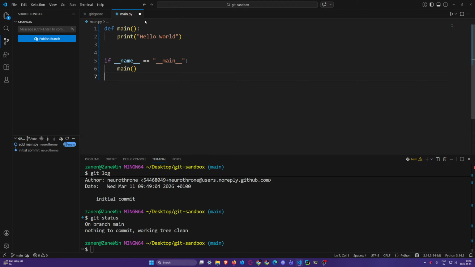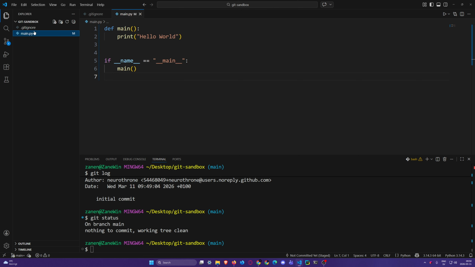I have to Control S to save it. We see this dot, Control S, and now we see this updated, and now we see this changes, but here it doesn't say U anymore, it says M for modified. So here I can stage changes similar to git add, and then I can commit it. So you see, we don't need to stage everything. If we had many files, we can commit independently, focus.